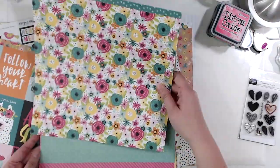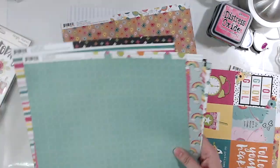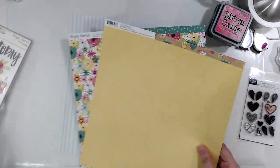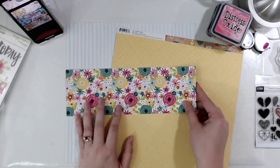She is fabulous. So the picture I have of us at Creativation is actually in Shimelle Lane's booth for American Crafts for Never Grow Up. And I could have used that collection. I decided not to, though.